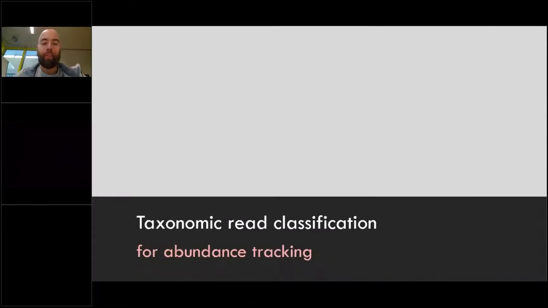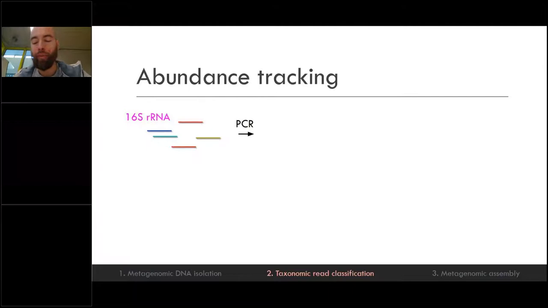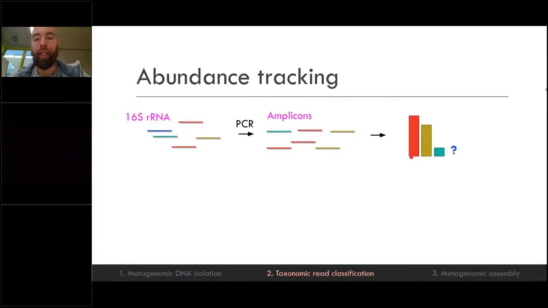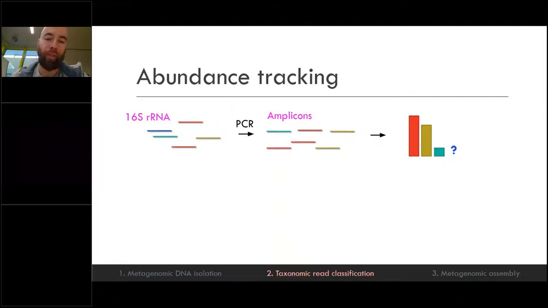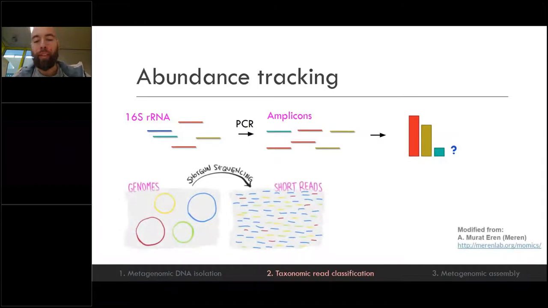The second part is taxonomic read classification. The previous gold standard is meta-barcoding: 16S rRNA is isolated from any metagenomic sample, PCR is used to amplify it, giving lots of amplicons, and by comparing samples you try to identify how abundance changes. But the problem is you're doing PCR amplification, so everything is biased based on how well your PCR works and how good your primer binds to certain organisms — it's a relative abundance. You can't really say if an organism is super plentiful or not. In metagenomics, we have our samples with the genome, we sequence everything, and based on this pooled data we taxonomically classify each read.